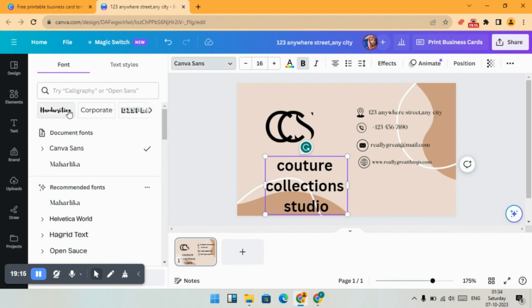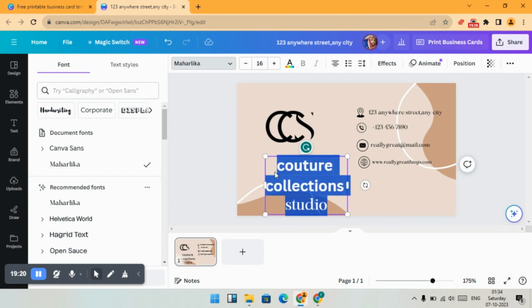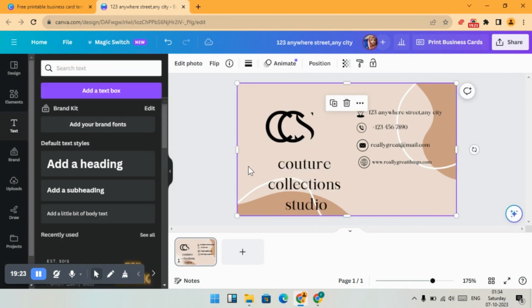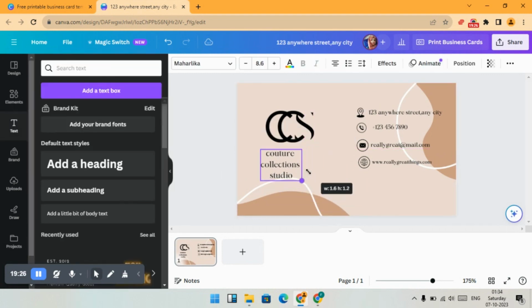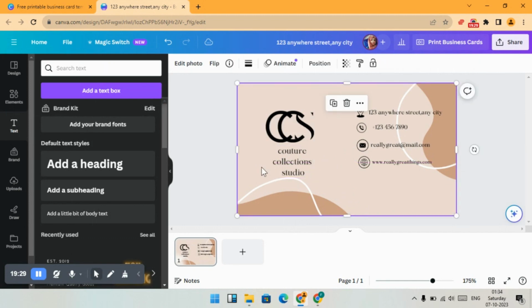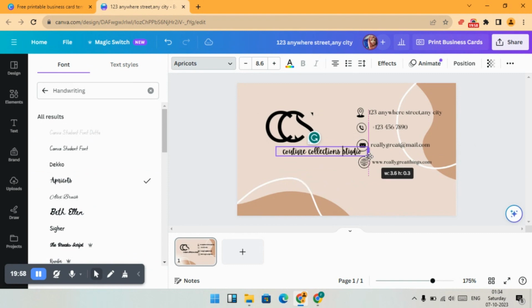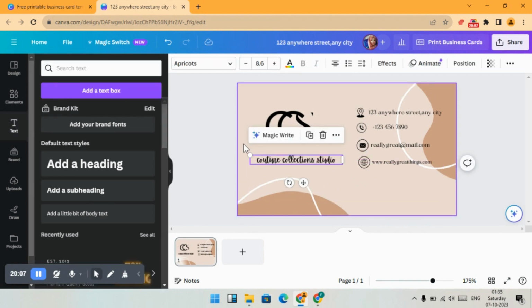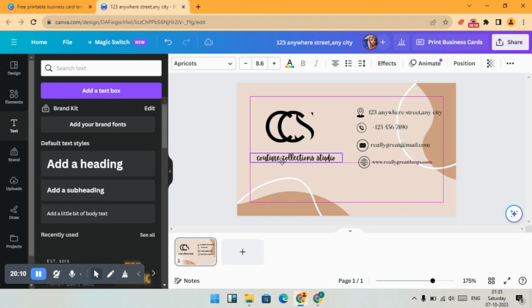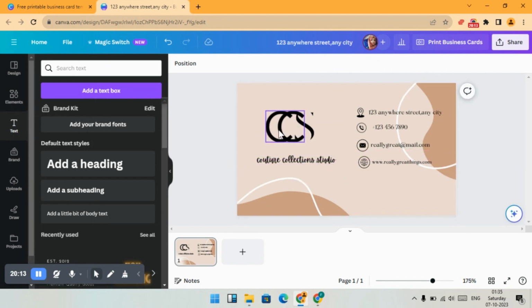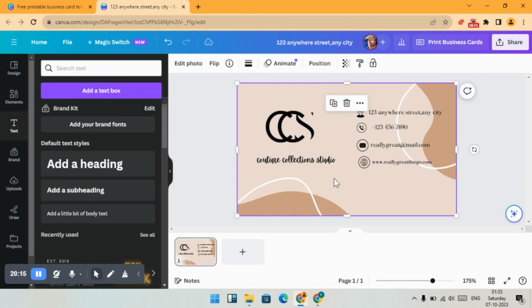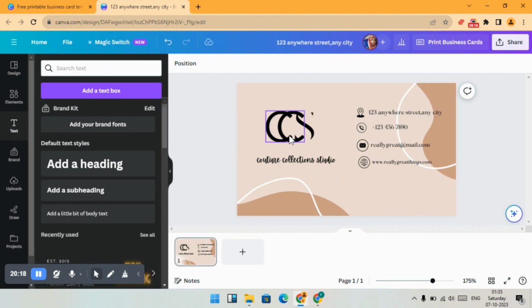Let's go to the font section and change it. Adjust this. Culture Collection Studio.